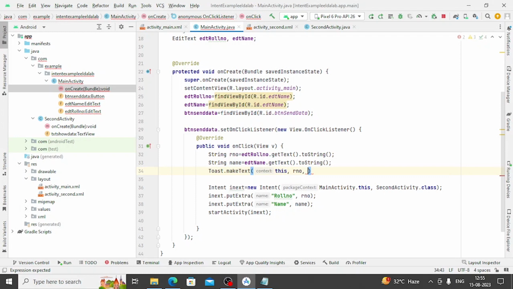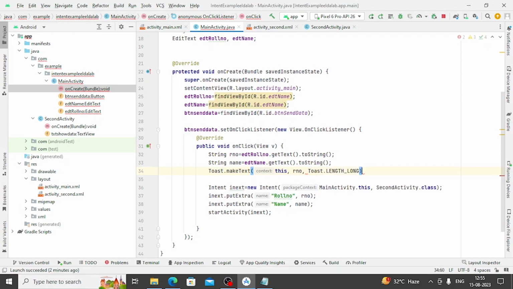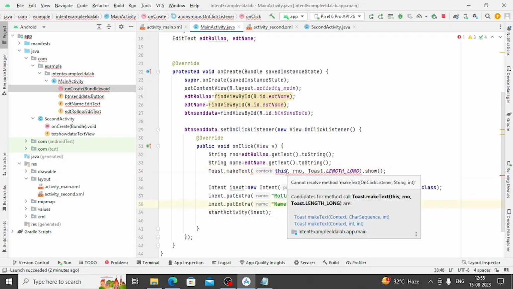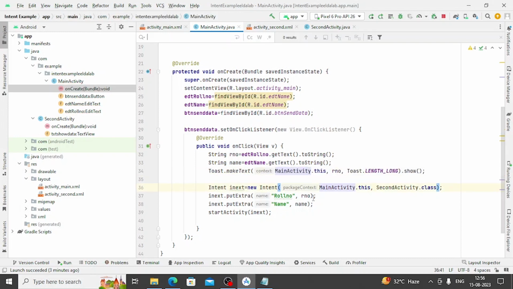Roll number, comma, Toast dot LENGTH_LONG, and then show. I have written MainActivity dot this over here and let us re-execute it.